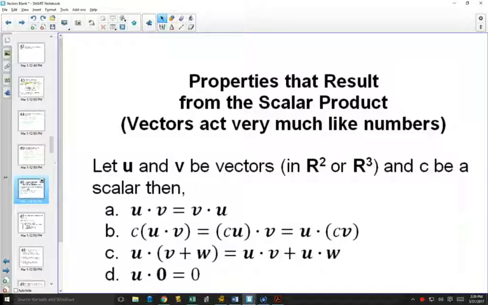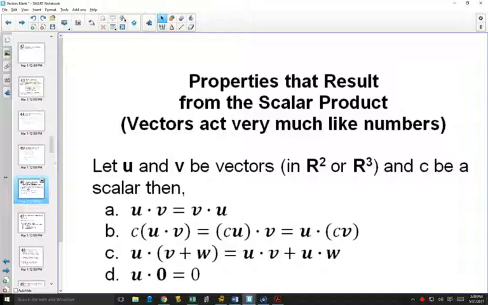So if you have vectors either in 2-dimensional space or 3-dimensional space, the dot product has some very common properties that act very much like numbers. Unlike matrices, the dot product one way is the same as the dot product the other way, because you're not having to rotate and crash boom into them, so the dimensions don't matter. You can only do a dot product from 2-dimensional to 2-dimensional, or 3-dimensional to 3-dimensional.